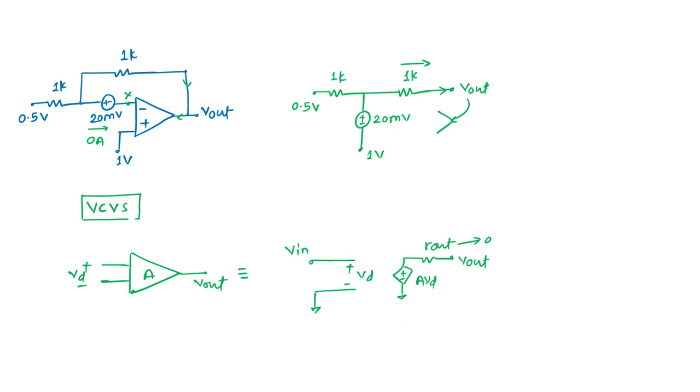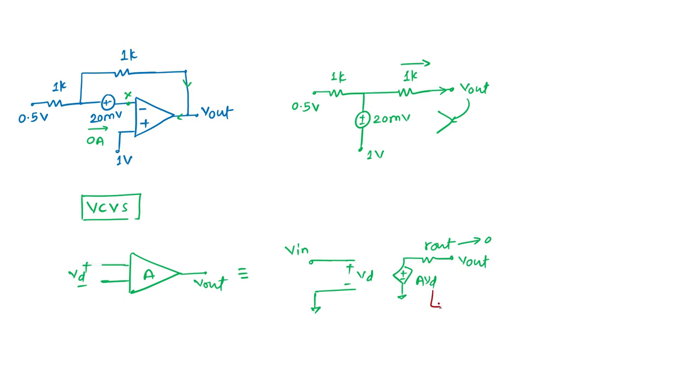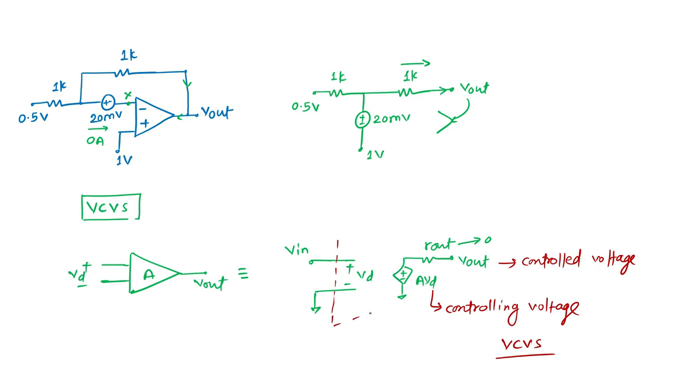This difference is amplified, and this entire structure is the voltage controlled voltage source. Simply, we apply the voltage input and observe the voltage output. We are applying this voltage difference, which is the controlling voltage, and overall I can say it is a voltage controlled voltage source. This is the structure of my amplifier, so no need to worry where the current will go. Whatever current comes from the structure, the amplifier will take care.